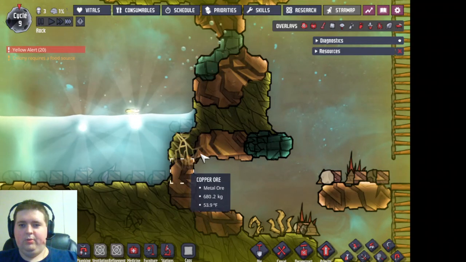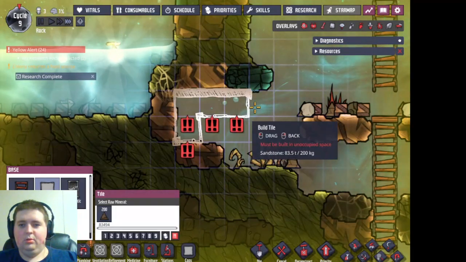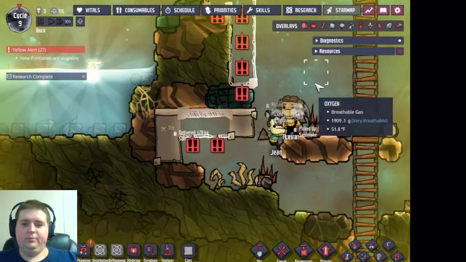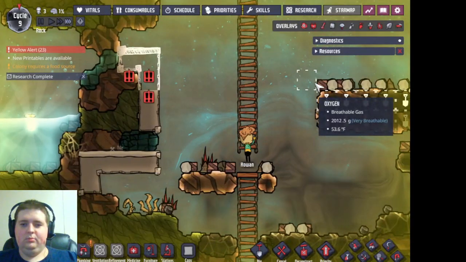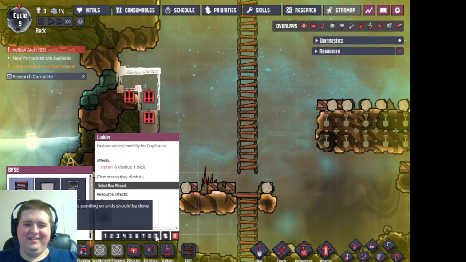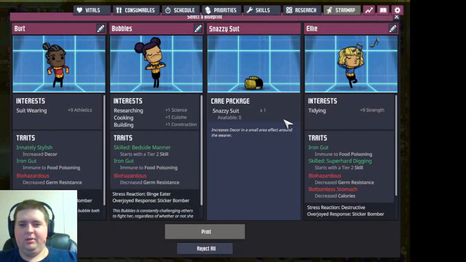Crack means it's starting to wear out, which means I need to hurry up and put a wall up here. Otherwise, it will break through eventually. Okay. Unreachable. Because that's how ladders work. I guess it could work like that.